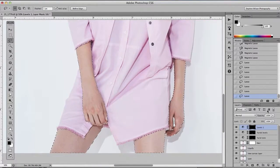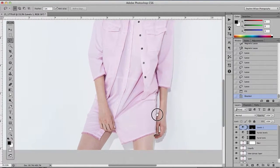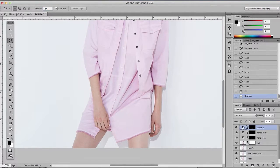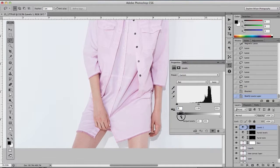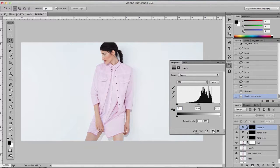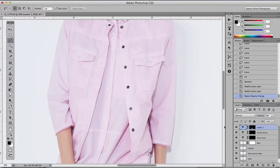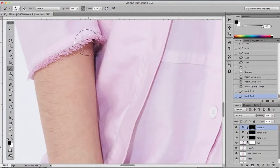So let's pull up levels, and let's just get a quick reference from the face. We're gonna try and pull in more orange and more yellows and a little bit more red, maybe. So it's starting to match a little bit better to her face and her skin tone. It's not as cold down at the bottom. That red. Let's start there, and then we can drop down the opacity and maybe drop it to, yeah, let's say like 2/3 or 66%.